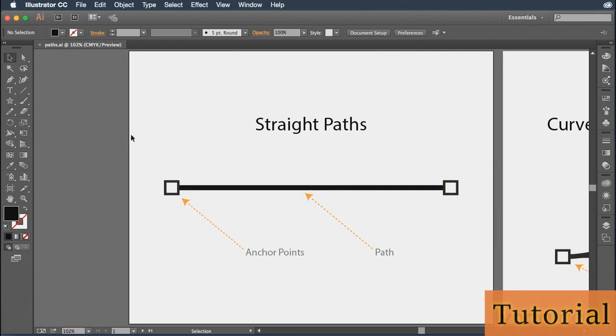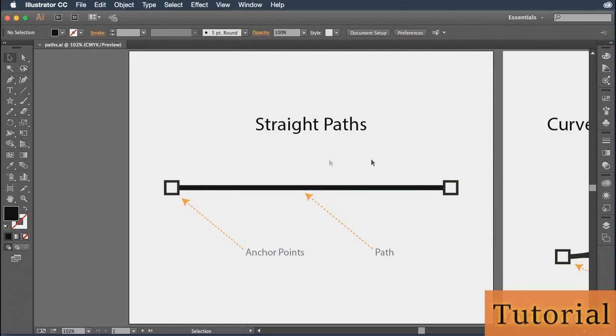also closed paths. So the most basic form of path is just a straight line path, and that is something where you just have a straight line like the one you see here, and that straight line is comprised of two separate elements: anchor points and paths. So the anchor points are these little squares that you see on the end of the path here. They indicate either the starting point or the stopping point for a given path. The path is just simply the line that connects both of these anchor points. Together, they make up this straight path.